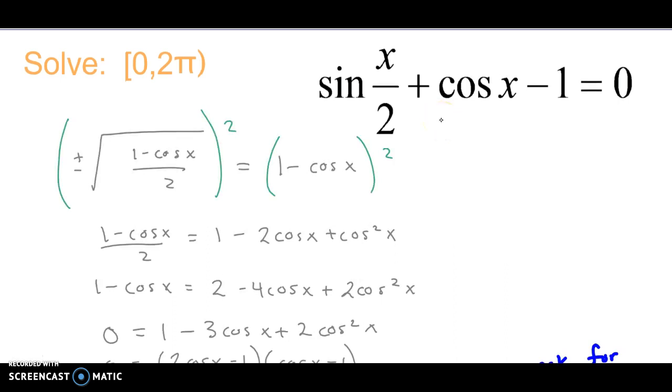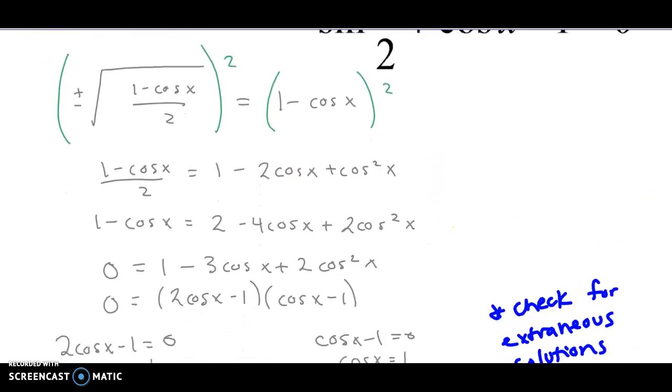Okay, so first thing that I did here is I used the half angle identity for sine. So I rewrote this as plus or minus square root of 1 minus cosine of x all over 2. And I brought this over to the other side so that way I could square both sides. Note that that's something we're going to have to think about at the very end. We'll talk about why. So when I square this side, the plus or minus will become positive for sure. And then I square the square root. So this is 1 minus cosine of x all over 2. This here is going to be a perfect trinomial square. Now I'm going to try to get everything to one side. So once I do that, I get 0 equals 1 minus 3 cosine of x plus 2 cosine squared of x.